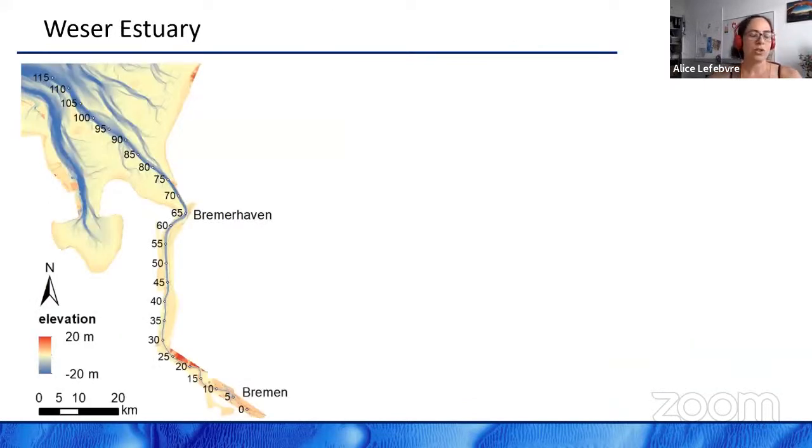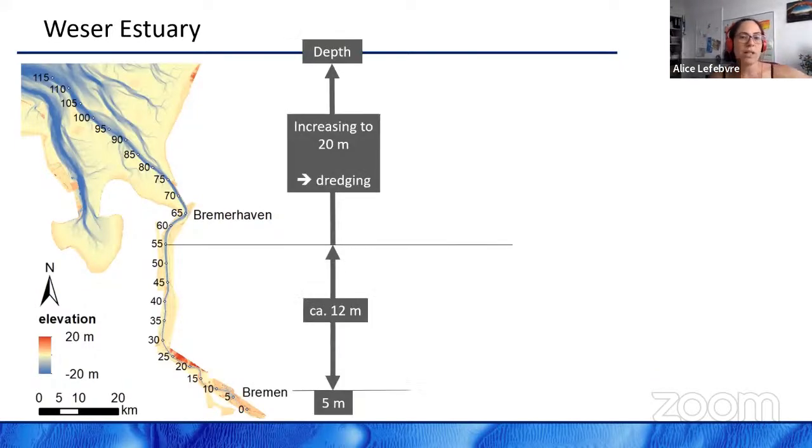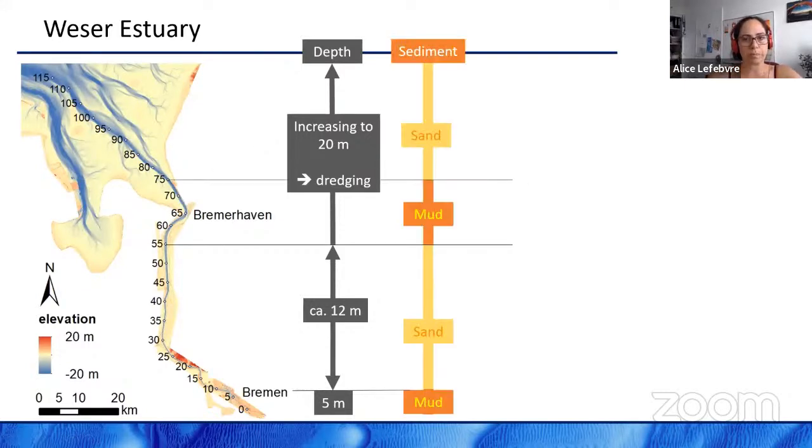So now, just to present a tiny bit more of the estuary. If we look at the depth that we have now, you can see how straight it is, whereas it used to be a meandering river, and now, especially here, it got completely straightened. We go from around 5 meters of depth in Bremen to 12 meters in the middle part, and then increasing to 20 meters. And here I can already tell you we have a lot of dredging because of the port of Bremerhaven. They want to make sure that we have enough water depth for all the boats to go through.